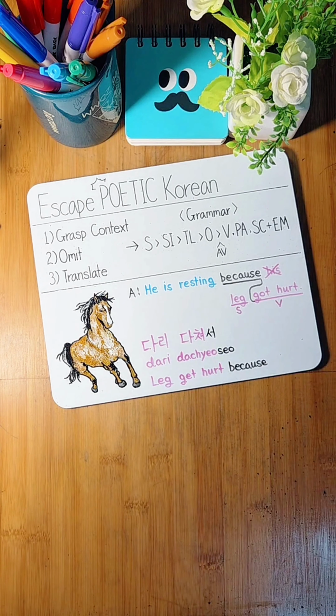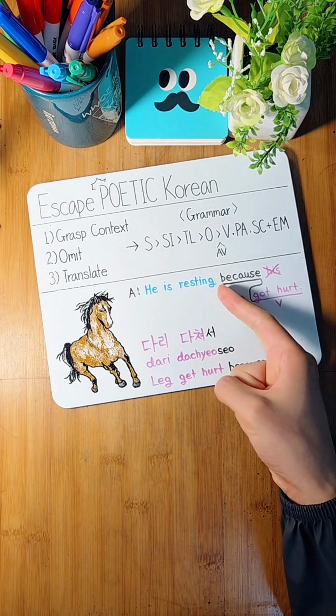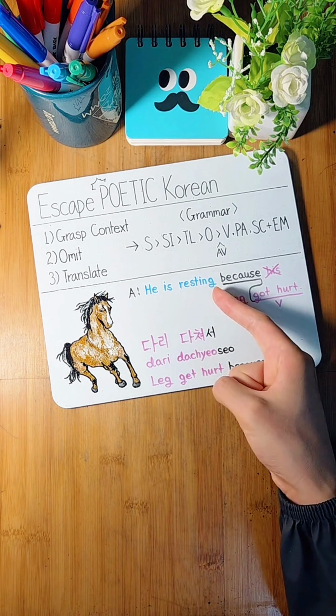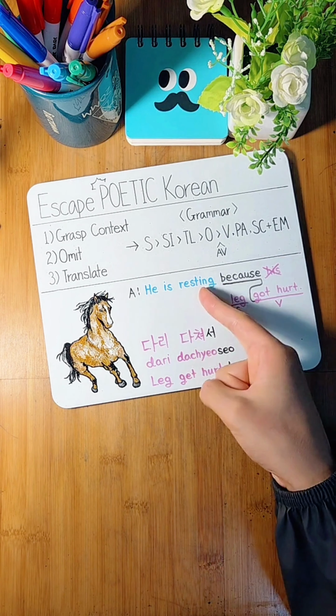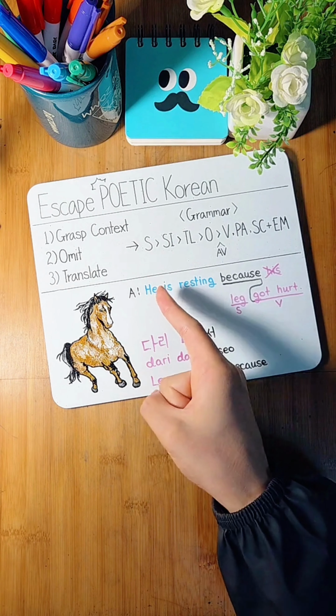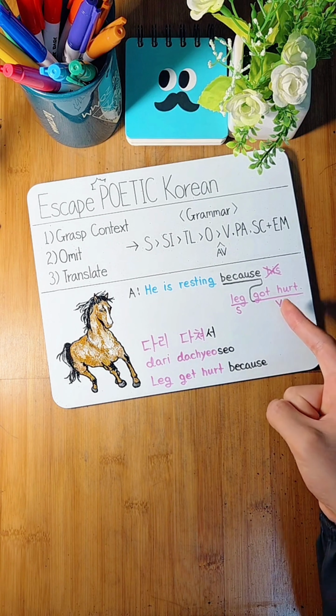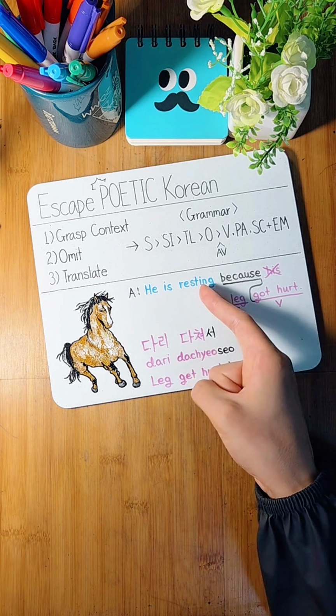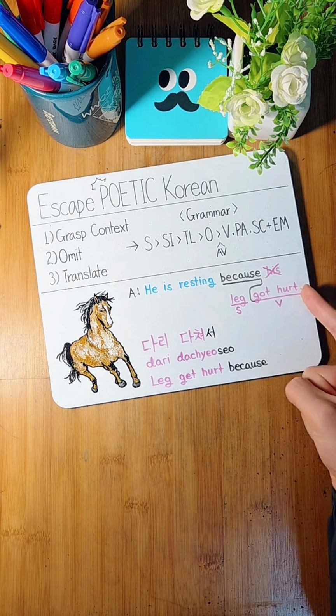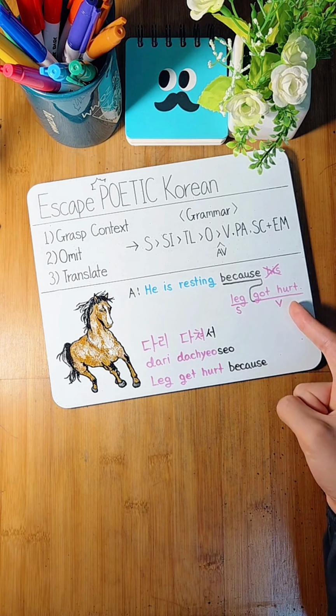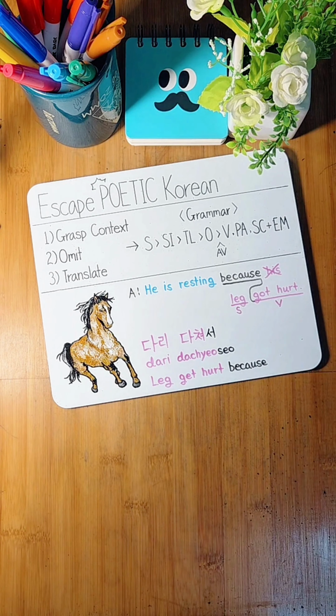Well, then let's think about it. Now, he is already resting, getting some rest. So, if the result is already happening, then of course, logically speaking, the reason happened first, in the past. If this is already happening, then of course, logically speaking, the reason took place in the past. There is no way around it.